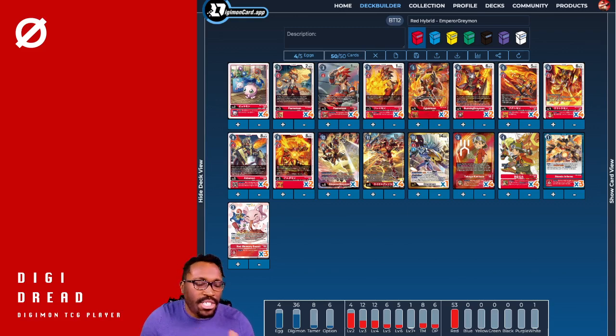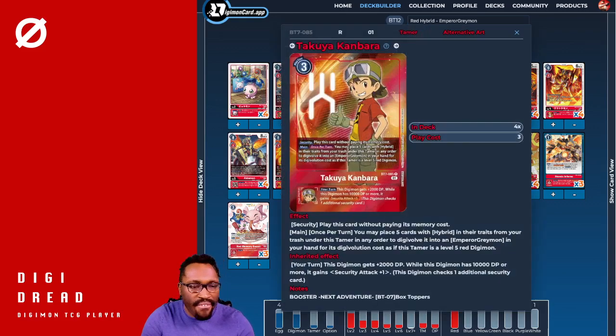So going on to your Tamers, we do run a Takuya from BT7. This is still just a very strong card. It can still trigger from security, which is just great. I've seen the security is an absolute win. So this is the reason why we do run it at 4. On top of that, just the warp capability.